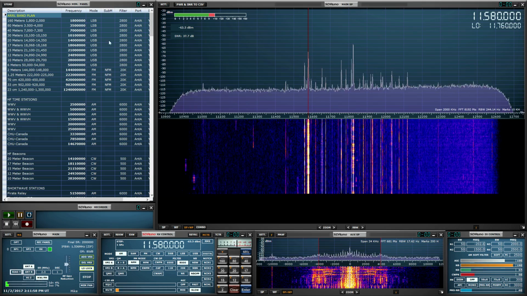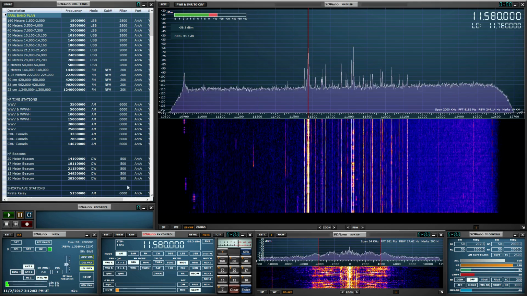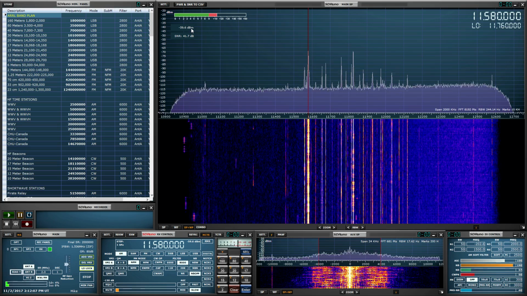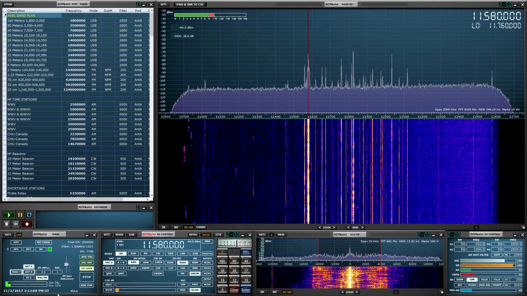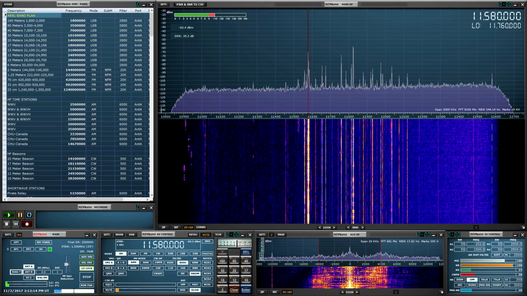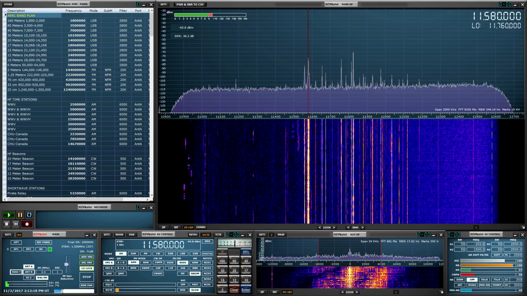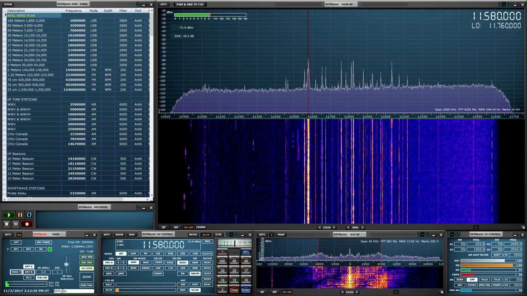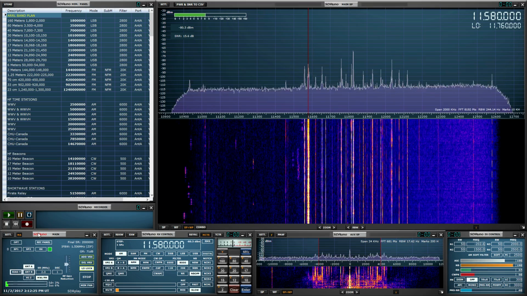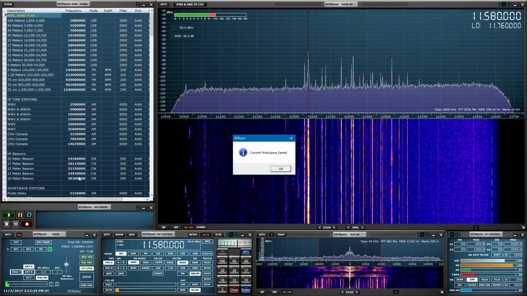If you want to rearrange these modules, or if you don't like the defaults, you're more than welcome to do so. You can rearrange, resize, put them any way you like, whatever's comfortable for you. The only thing you're going to have to do is just name your workspace. Right-click one time in the main SP, right where the label is here, we'll name it SDR Play, and hit Control W on the keyboard. Hold the Control key, hit W, and select the name. And that's it, the workspace is saved.